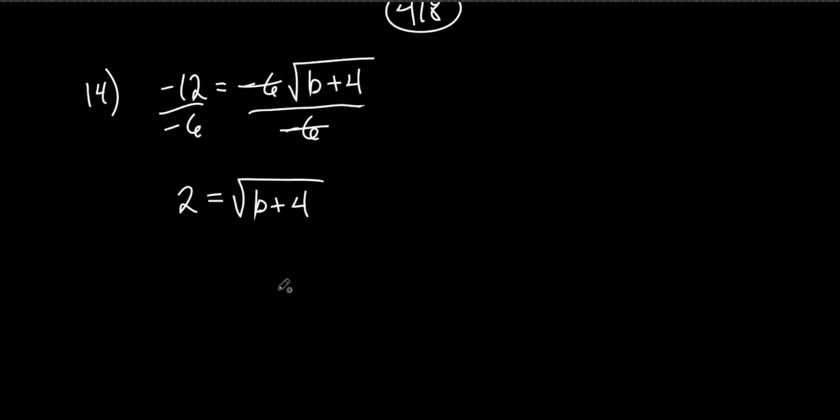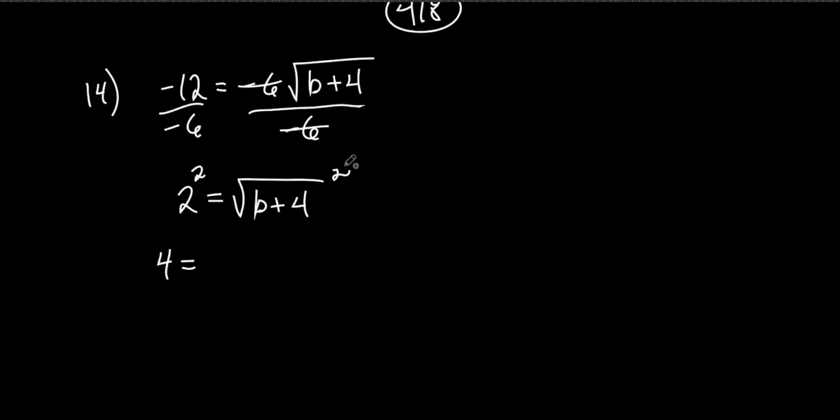Now we can go back to what we did the first thing today, because there's nothing else on the outside of that square root on the right side. So now I can not square root it. That's different. Okay, I know what you're thinking, but you got to say the right thing. We're not square rooting it, we are squaring it. So you square both sides. What do you get here?